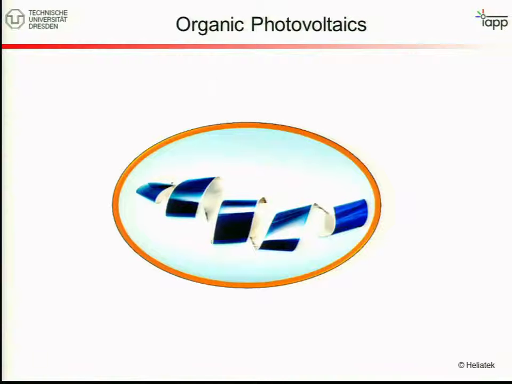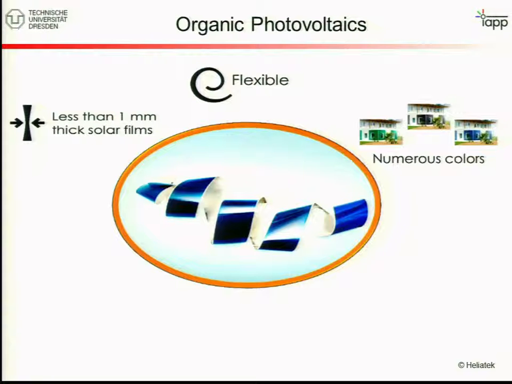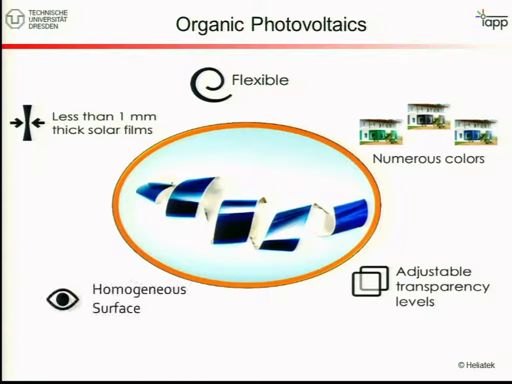The many advantages of organic PV are that it's a very thin film technology. It's basically a plastic film. It's flexible naturally, can be produced in roll-to-roll technology. It can be changed in color, not always brown or black modules, but you can do it also blue, green, or even red if you wish. You can make it easily transparent, homogeneously transparent, and you can easily adjust the transparency level. And this is, as said, homogeneous and not a silicon module with holes in it.